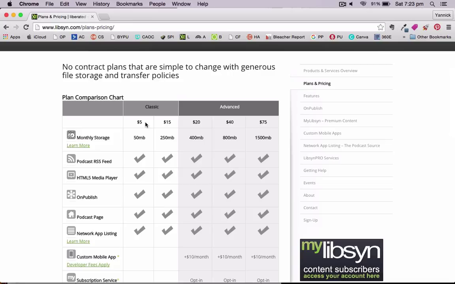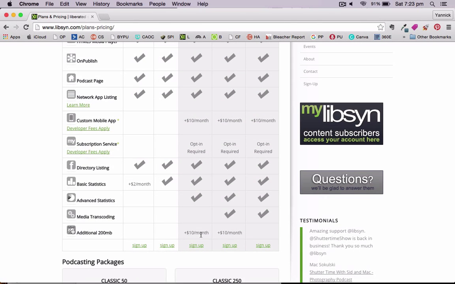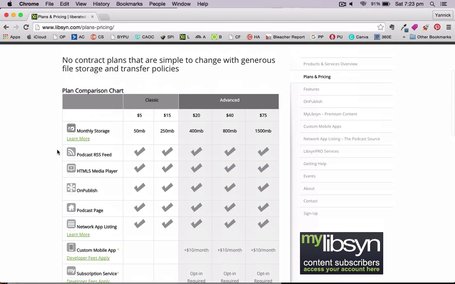And there is also an option that if you use this plan and for some reason it's not enough throughout the month, they give you additional monthly storage for just that 1 month, and you pay something additional. I don't remember. Here you see, for these two plans, you pay $10 and you get extra monthly storage. So anyways, don't worry too much about that. If you start with this, you should be fine. I think it's the one I'm on right now. I don't remember if it's this one or this one.